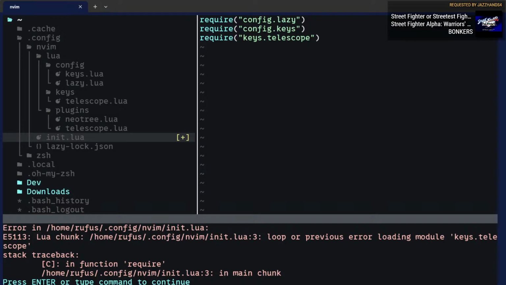Oh no! Wait, does he have that bound in two places?